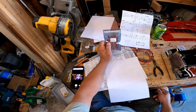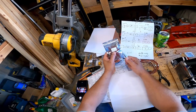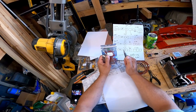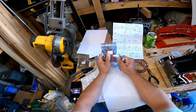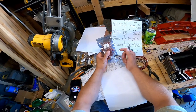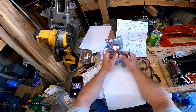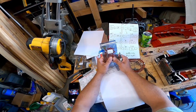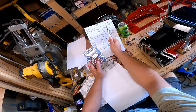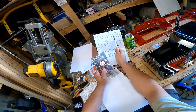Now, if I want to parallel them and do the dual intensity, to make them brighter at 20 milliamps with the two of them hooked up, that would be 55 ohms, I believe, is what I would need. Now I can go to any ohm as long as it's bigger than that requirement. Could be wrong there. And like I said, we'll find out later when I actually try this out. So that tells me that I need a 120 ohm resistor for each string of LEDs to operate running lights at a reduced intensity.